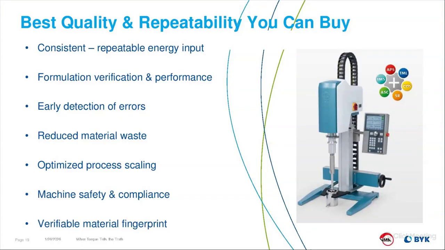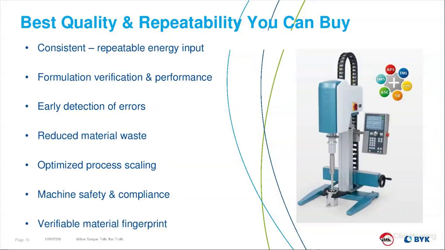So repeatability you can buy. So this is how you make the best products that you can possibly make. Consistent, repeatable energy input, formulation, verification, and performance. So everybody has a lot of different materials that they make. Well, each one will have its own performance profile. So being able to program in how these things are processed from a machine standpoint, with your set RPMs, your watts and energy, all of these things that have been proven out, well, that just aids your repeatability.